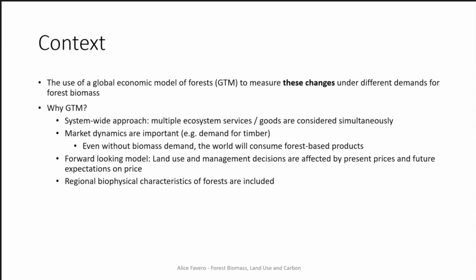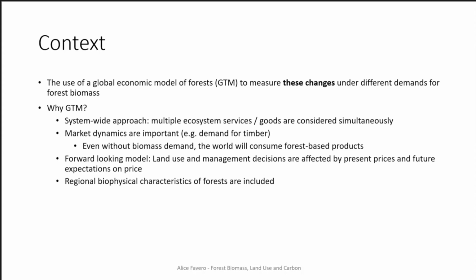The other thing is that there are market dynamics included in GTM, which means that even in a world without biomass, because we want to avoid these potential issues on land use change, we're still going to consume forest-based products. So we want to include these market dynamics in our simulation. Another important characteristic of this model is that it's forward-looking, which is a good representation of how agents in the world react to expected future prices. If I expect the price of a commodity to increase, I'm going to invest more than under a scenario in which the price is declining or stable.